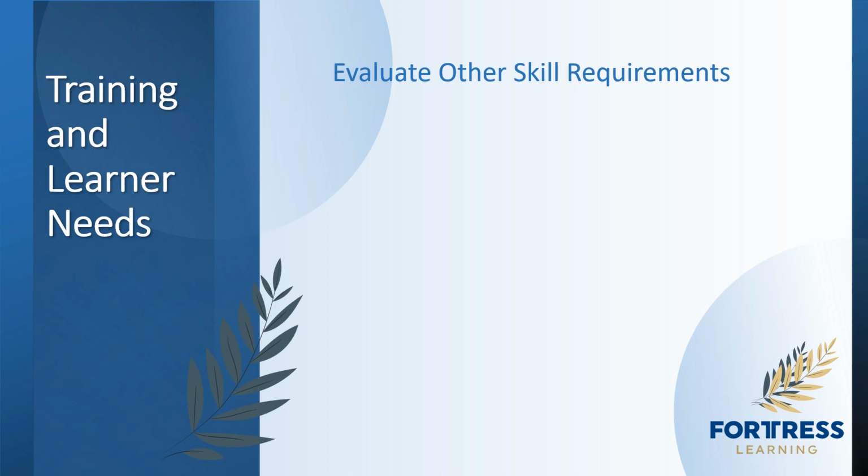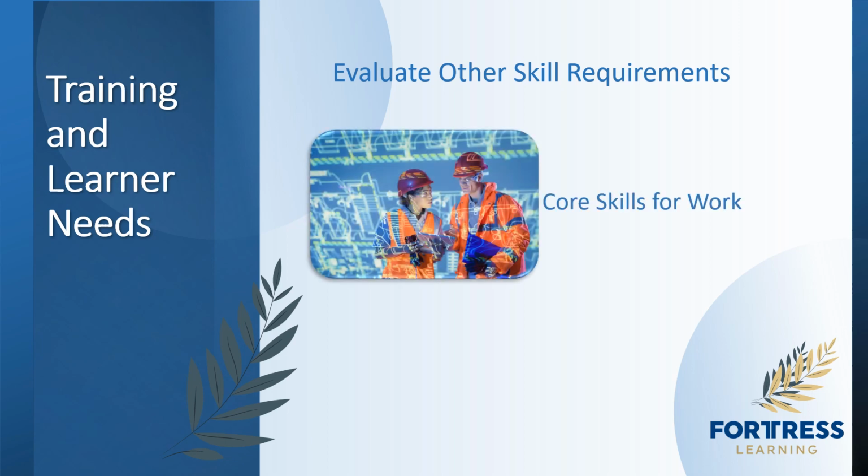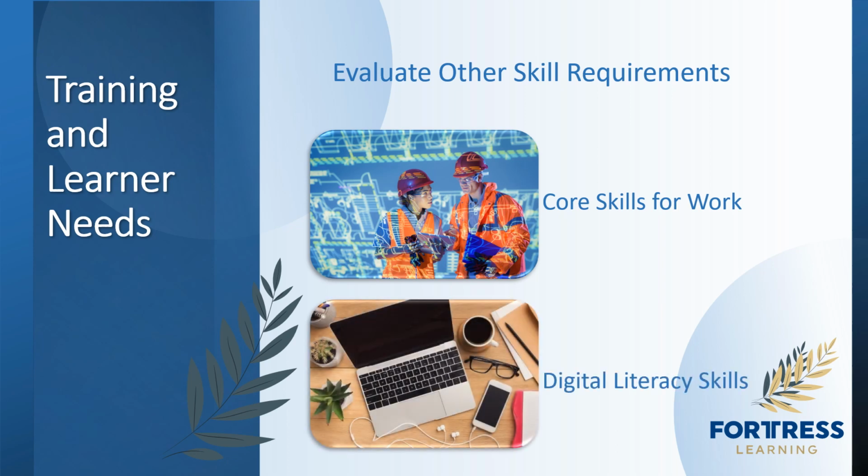Other skill requirements also require evaluation for the development of learning programs. These include core skills for work, also known as employability skills. These skills include interacting with others and getting the work done, so it is important the learning programs and session plans provide learners with opportunities to showcase these skills. The use of computers and other digital devices is commonplace, but learners often have varying skills in this area. While the learning program should incorporate the digital literacy requirements, any support needs should also be included.